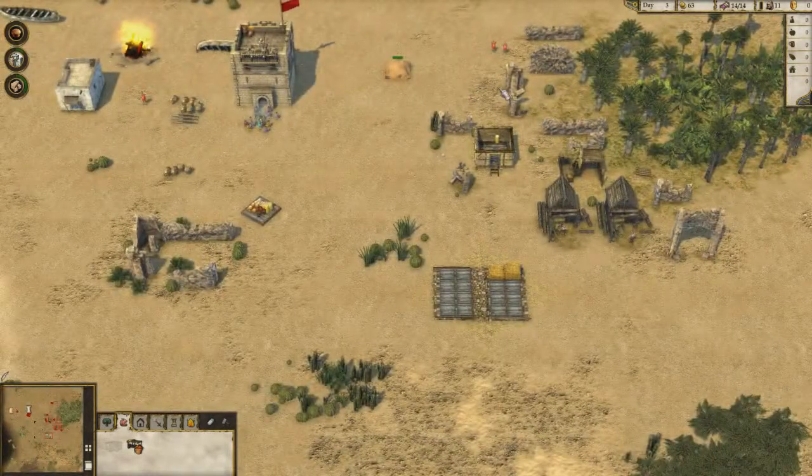Don't have any more troops to send them, do I? Where'd that other troop go? Are you supposed to be doing something? Highness.